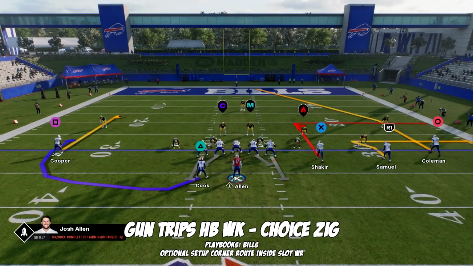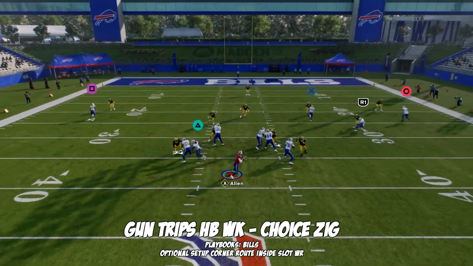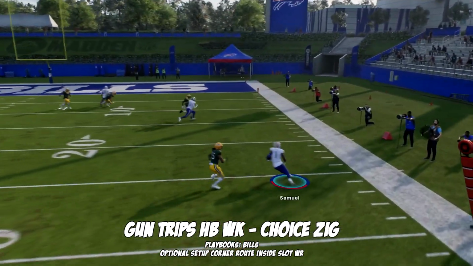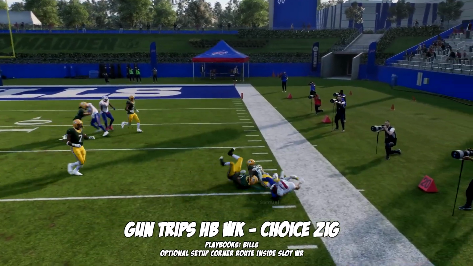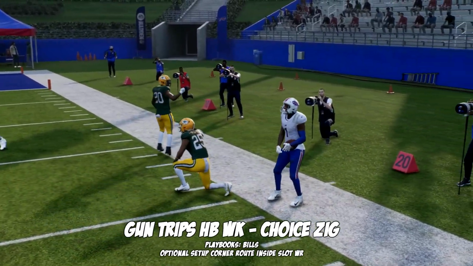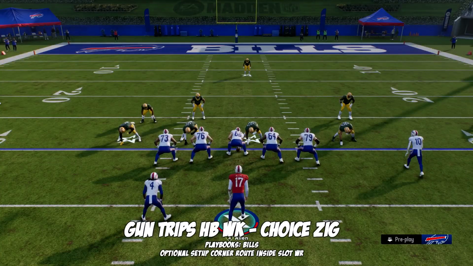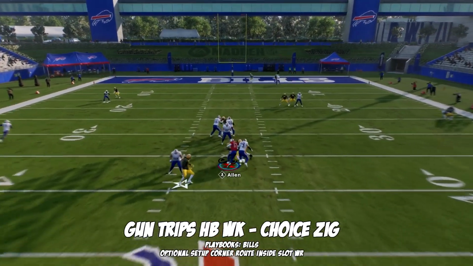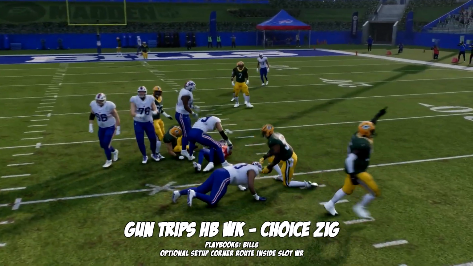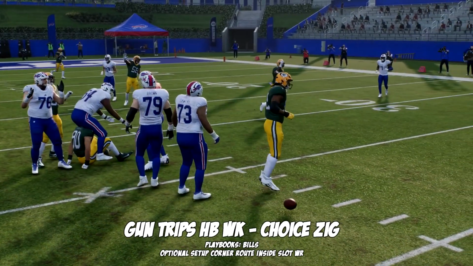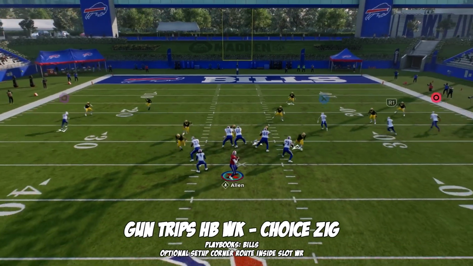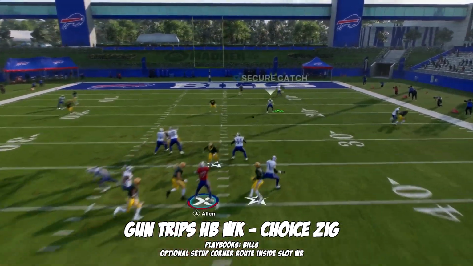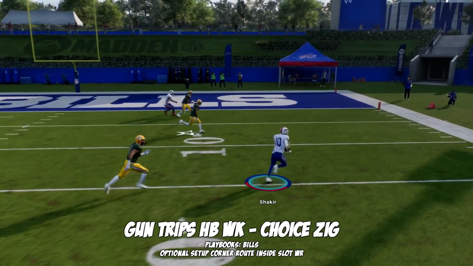Now on the right side, you're going to read R1 and then X. If it's man defense, you want to do a quick bullet pass to R1 and get that ball to him so he can get upfield. If you pass like that, he might not be able to turn it and get upfield. If he's ever covered right there, you can go to X and then come back to triangle. Right there, he was covered, so we can hit X.